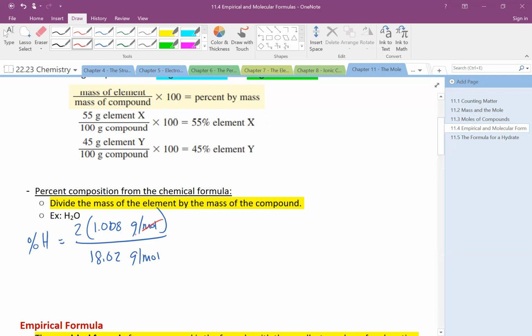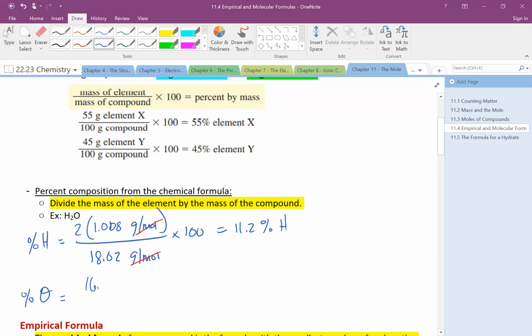Now I can see very importantly that my units will cancel out, which is necessary for a percent calculation. I'm going to then multiply this by 100, right? Because it's percent. And if I do my math correctly, I'll get 11.2% hydrogen as my answer. So I'll say, cool, that's 11.2. And we could do the same thing for oxygen if we wanted. We could also just say, oh, if the rest is oxygen, we can just subtract 11.2 from 100, and that'll get us our answer. But I'll show you the long way just for completeness.